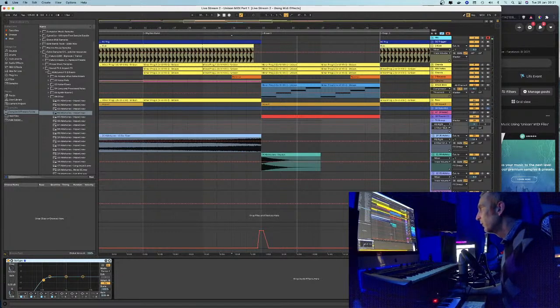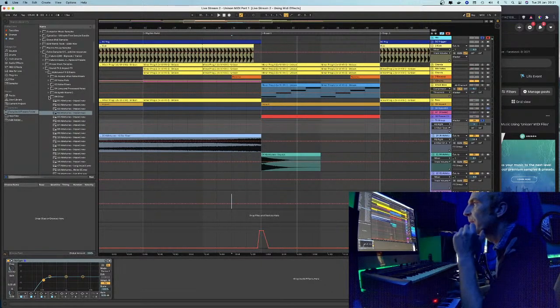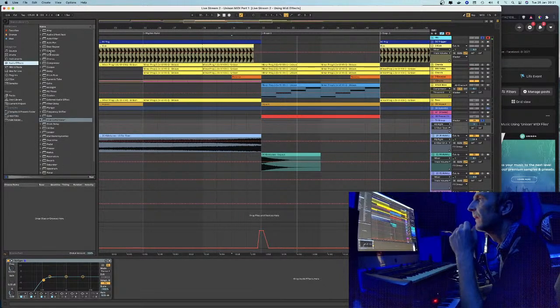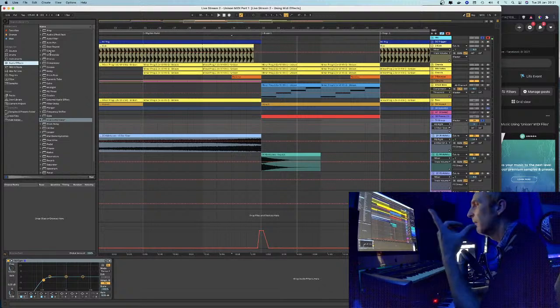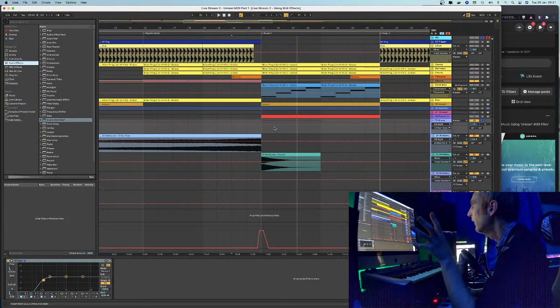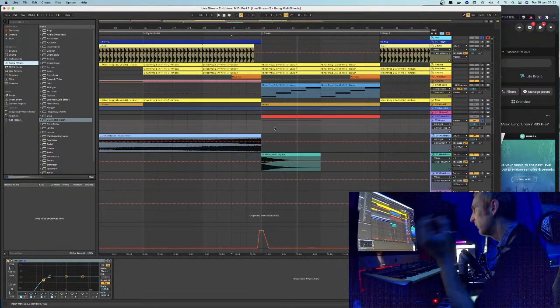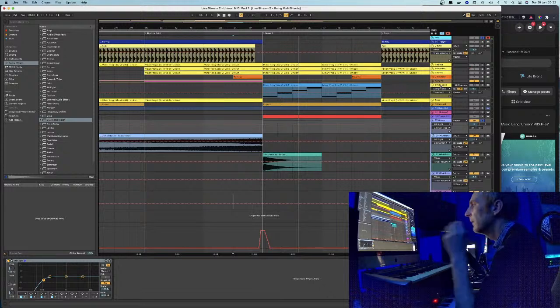And what I'm going to do is put a little bit of compression on this group effects. I just want to bring that up into the mix so it stands out a little bit more. So we're going to come into audio effects again. I'm going to start putting in a little bit of a mixing trick as well. I use what's known as a Haas effect on my synths, and anything I want to be in stereo and stand out more, usually my synths and vocals. I don't put any Haas effects on my kick drums, my snares, my basses, because I want them to be in mono, and I will quickly explain that as well.